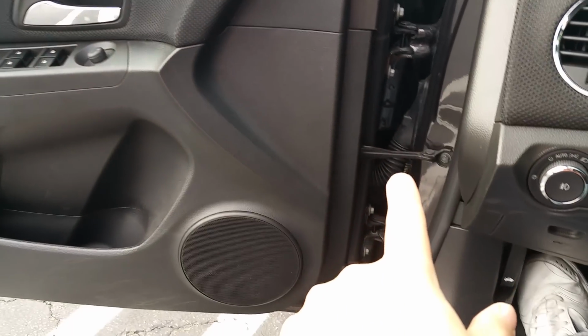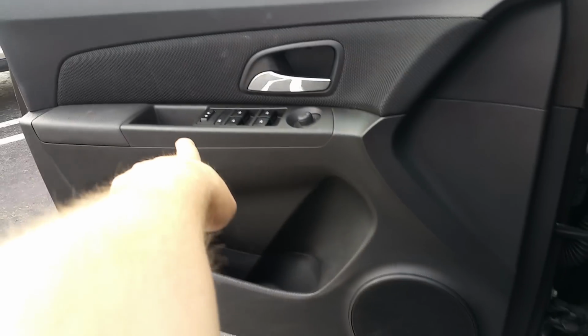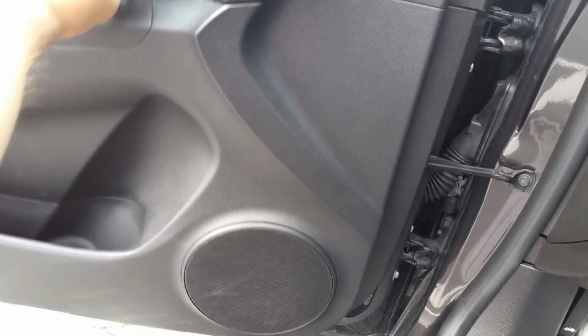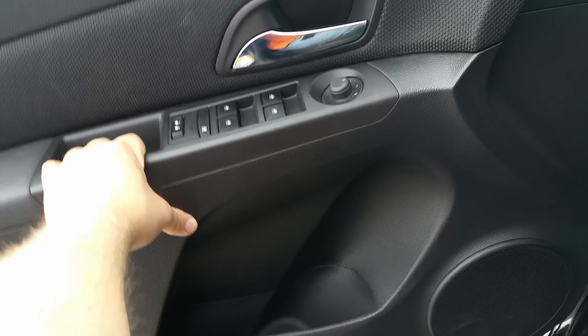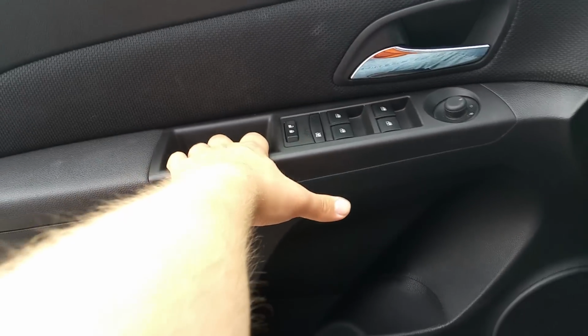Then you'll notice that you have a crack here. So that thing right there, usually in most vehicles they have something to grab onto. You grab onto this. Looks like you can't pull it, can you? No. So what you do is you take your hand and you grab on this part, and then you go ahead and yank it towards you. Just yank it towards you.